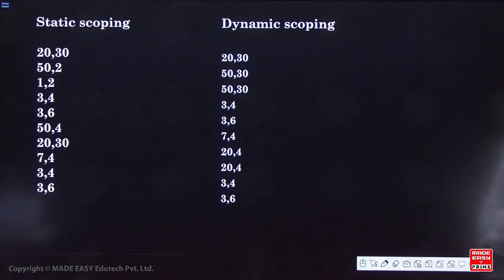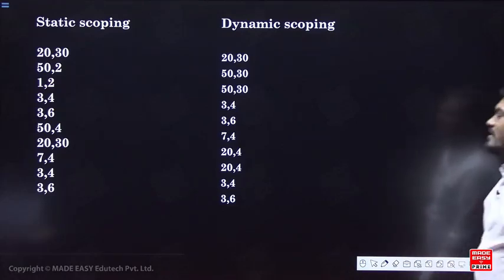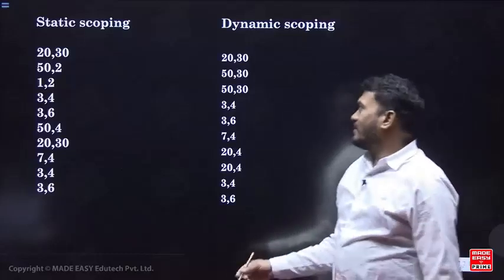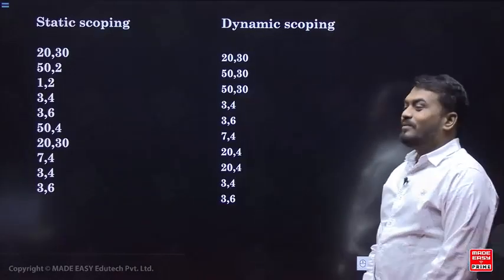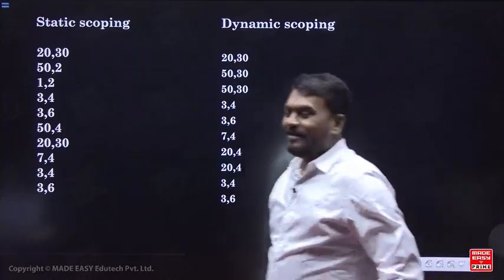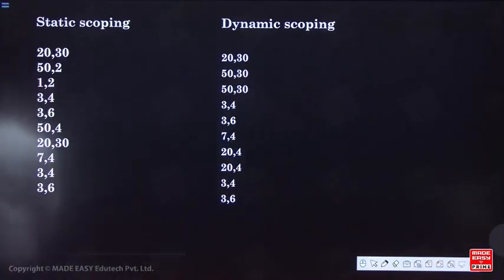I am revealing the answer because it is very difficult to tell who is right, who is wrong. So I am just giving the answer. You can just check. This is the output for the static scoping and output for the dynamic scoping. So how many of you right, how many of you wrong, I don't know. So you just verify by yourself. Just check it.